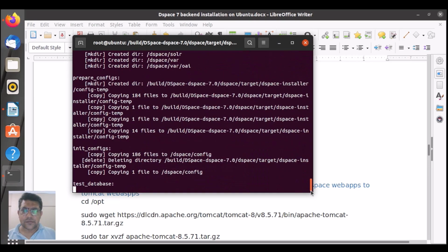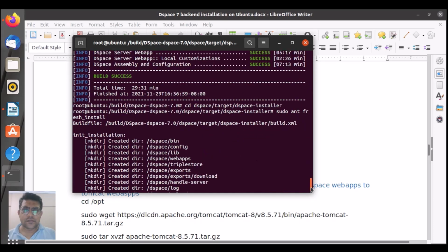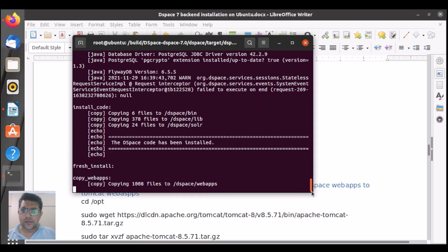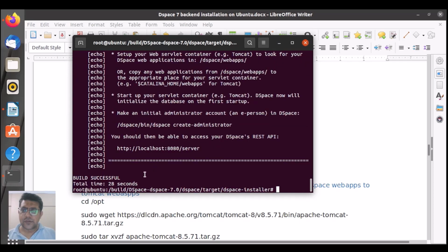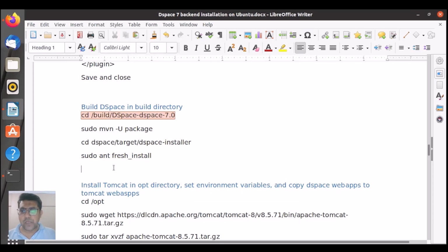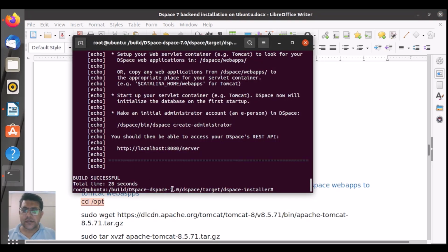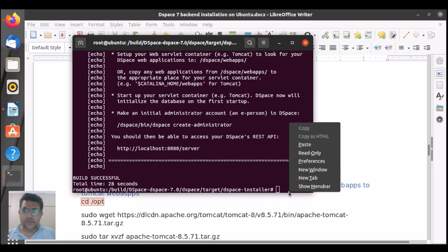You can see, okay, it's working on. So it's built successfully, quite fast. Okay, now it's time to install Tomcat in the opt directory. So let us install Tomcat. We need to go in the opt directory. 28 seconds, quite fast.